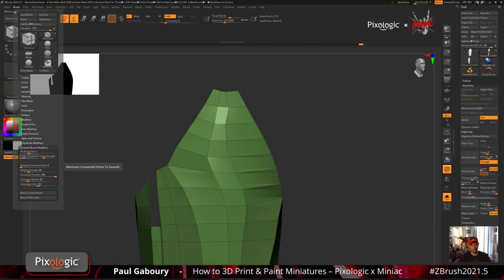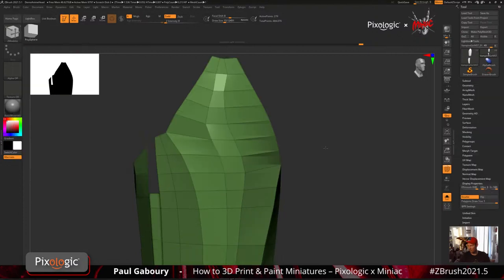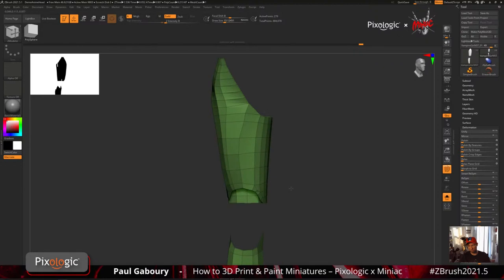Okay? Is there a way to maintain roundness when polishing panels? Yeah, that comes down to the brush size. It depends on what you're using, Alex. Are you talking about polish and things like that? Keep in mind, you could polish it, right? And then use deformations down here to clean stuff up, right? That's usually what I would recommend doing.